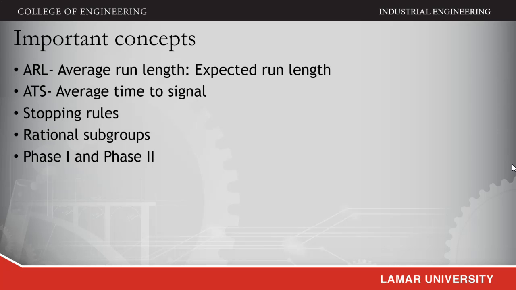We just want to keep the performance of the system consistent, at least. Of course, there are always opportunities for improvement. We want to get closer to the target in terms of the key performance measure. If it's the defectives, we want to reduce the number of defectives. And more than anything, we want to reduce variance. So remember, that's our definition of quality, and that's what we will be focusing on, reducing the variance.